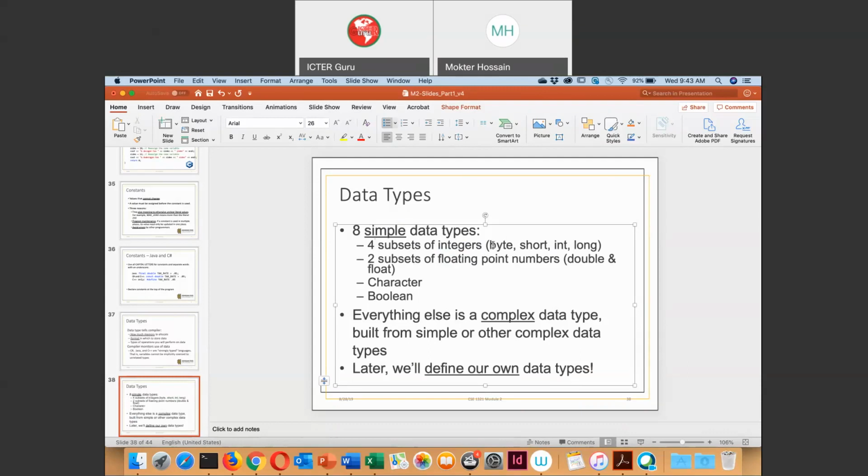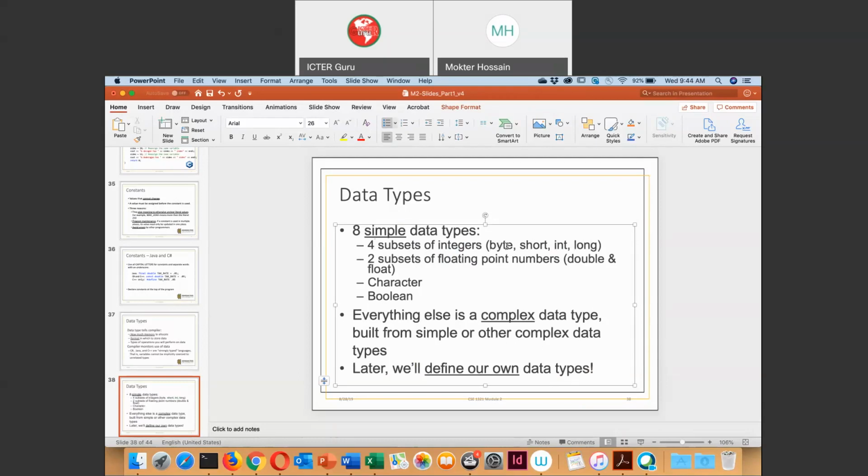When you say byte, it takes 1 byte, that means 8 bits of memory space. When you say short, it takes 2 bytes of memory space. When you say int, it takes 4 bytes. When you say long, it takes 8 bytes. With 8 bytes of memory space, you can store very, very long data, for instance, how far a ray goes in 1 light year, or 5, or 10, or 100 light years.